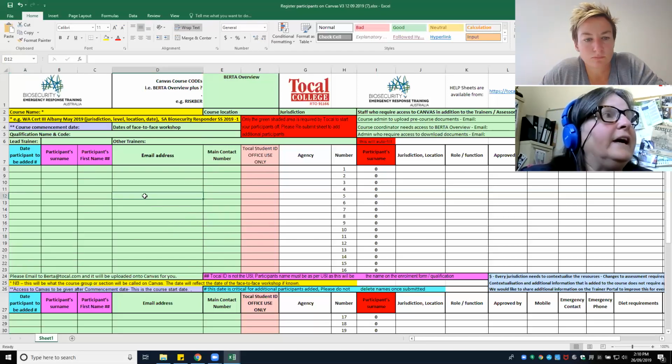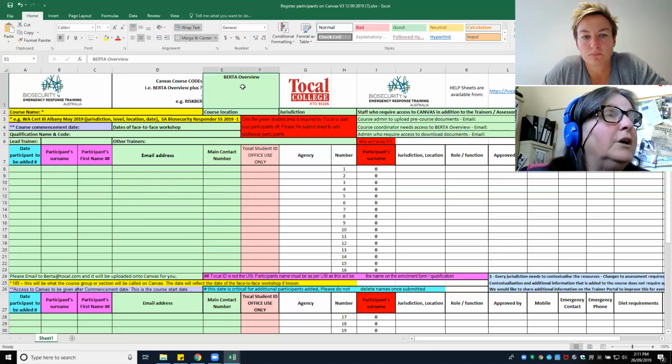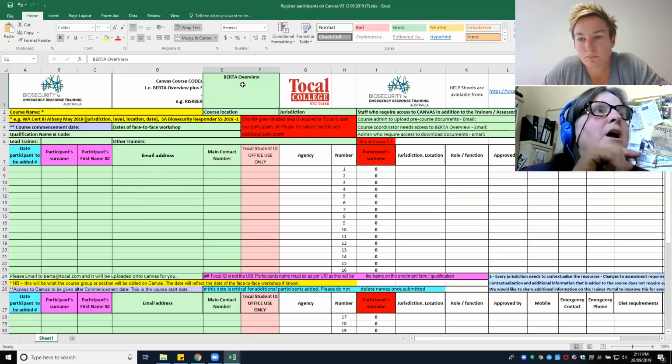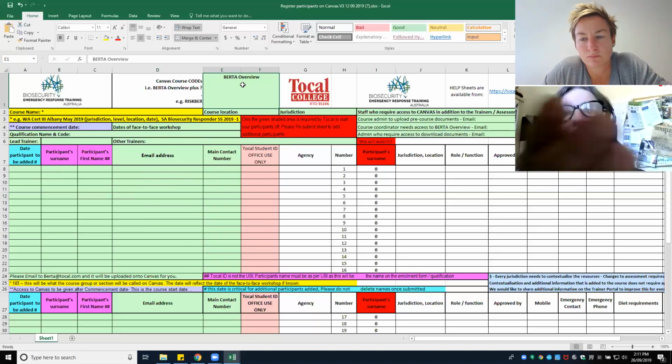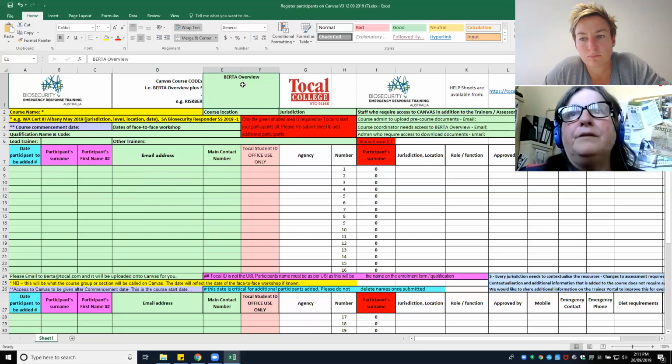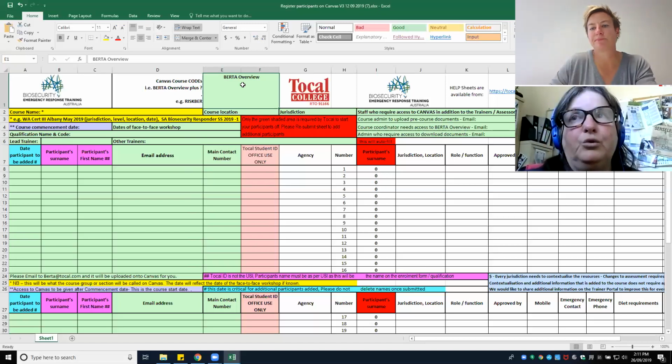I just want to flick now to the electronic enrolment form to show you that. But before I do, this box here, the BERTA course code. Up here, I've already written BERTA overview. You also need to put in there, if it's RISPA, LIBA, BRIEFA, you put RISPA, LIBA, BRIEFA. If it's PLANBA, you put PLANBA. If it's CLABA, you put CLABA. Whatever you put in there will help us design the enrolment forms for your group.